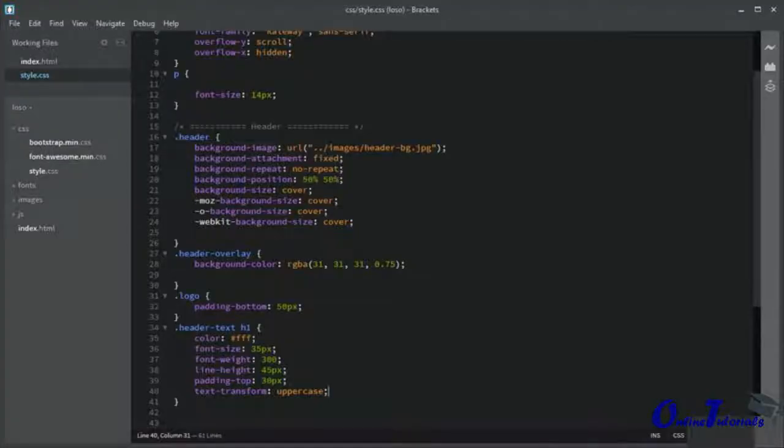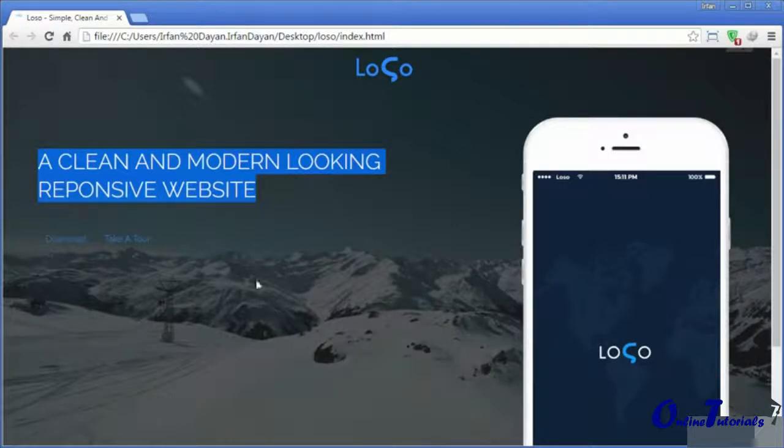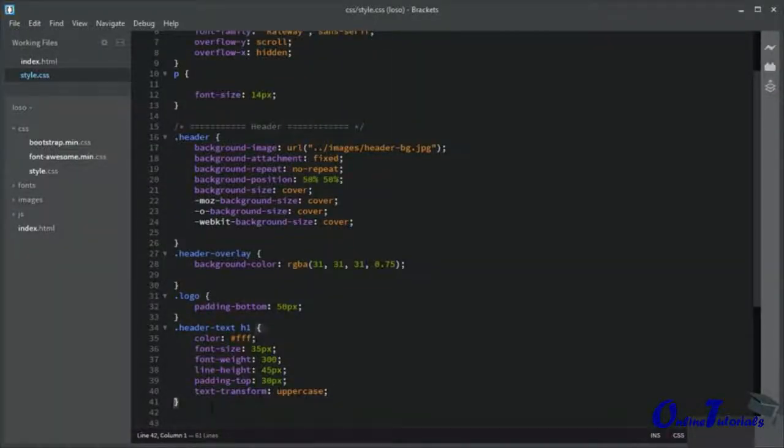Fine. Let us move forward and add some styling to this paragraph. In the header text wrapper we have a paragraph.